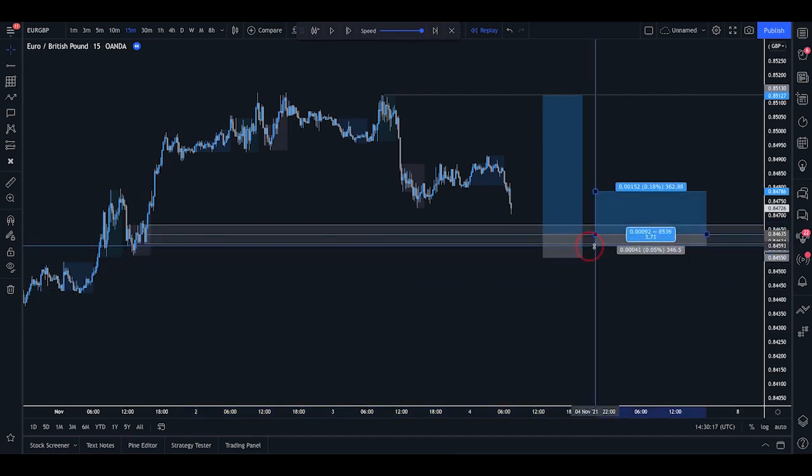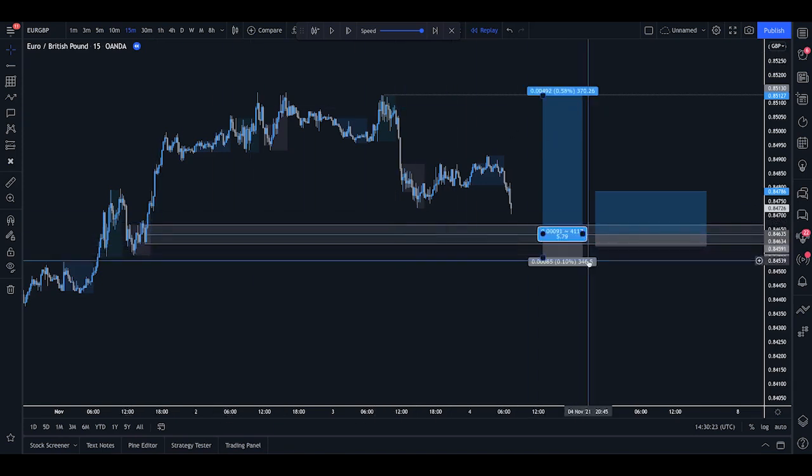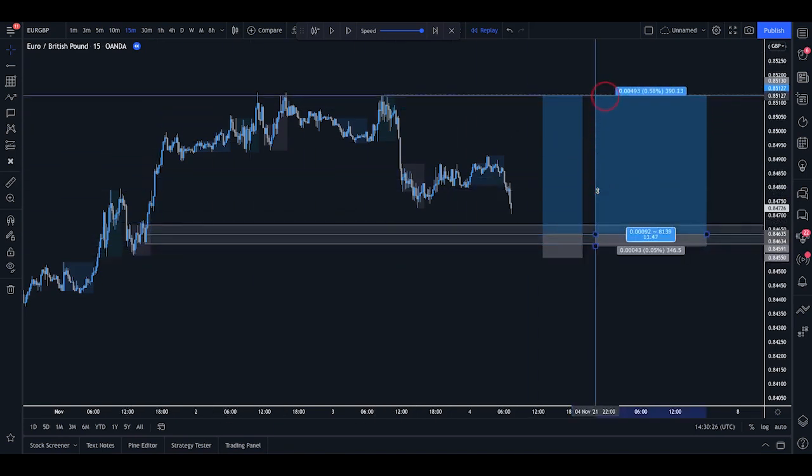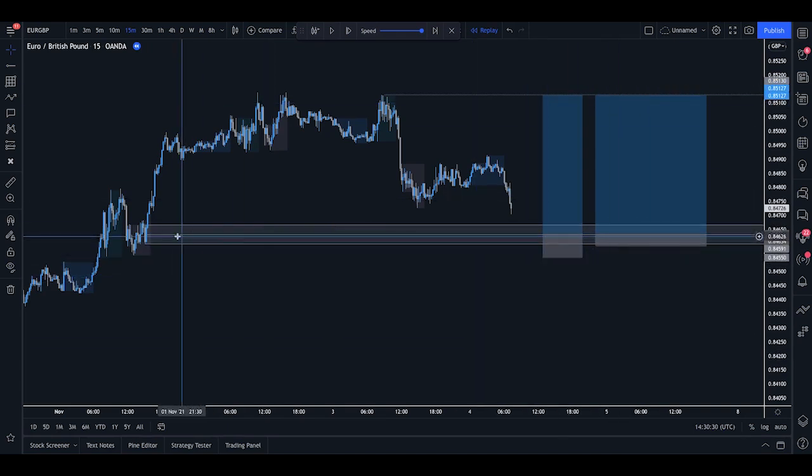Obviously, it is going to be riskier than if we clear the lows, because sometimes we're going to get wicks that push through the zone but then still respect it. So the aggressive take would look something like this, which actually turns the trade into around an 11.5R. And it is a logical trade and it is a logical stop because we've cleared the low of the zone just about, and we know that the pricing here is efficient.